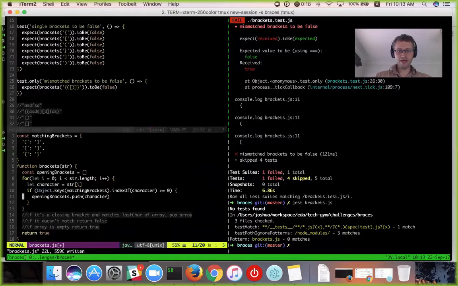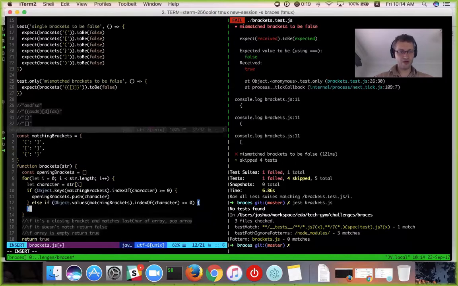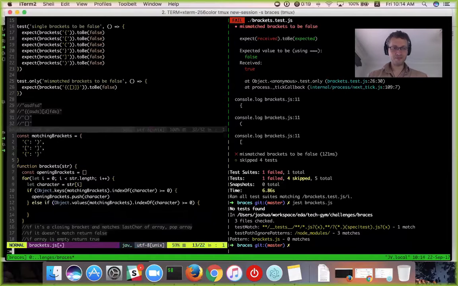Okay, so if I have this, now I expect that this will have done it. Else, if it's not an opening bracket, if it's a regular character, I don't care. It doesn't change anything, I'm just going to ignore them. But if it's a closing bracket, I want the values. All right, let's use Object.values. That's going to give me all the other sides of them, and indexOf character. Similar code, looks like a refactoring target, but I'm not going to worry about refactoring yet. I'm going to worry about making things work.